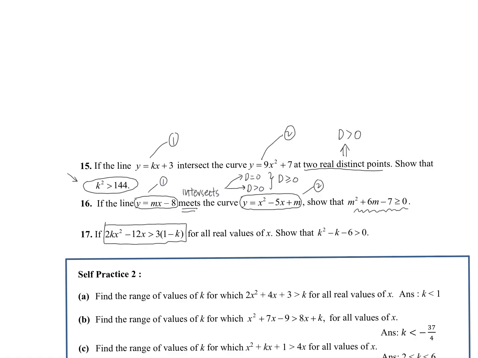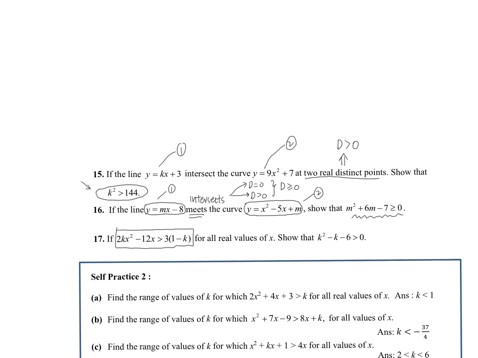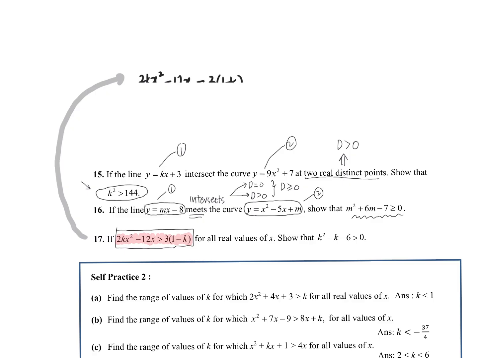Okay, so 15 and 16, I would think that if you follow 13 and 14, you can do on your own. But 17 is new, so I just want to spend a bit of time on this. This one doesn't tell you anything. No keywords. They only gave you an equation there, but in the form of an inequality. So this one, listen carefully. Rearrange it in the way that you prefer. What I will do, I will bring the constant over. So what this is saying is that this is your quadratic curve.